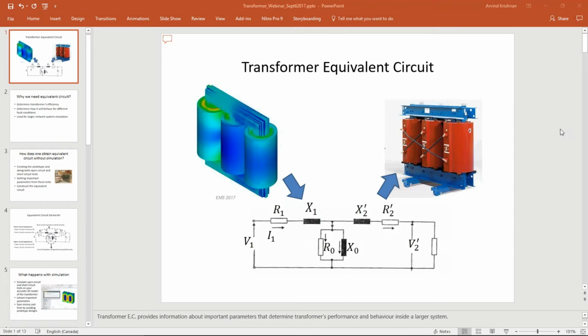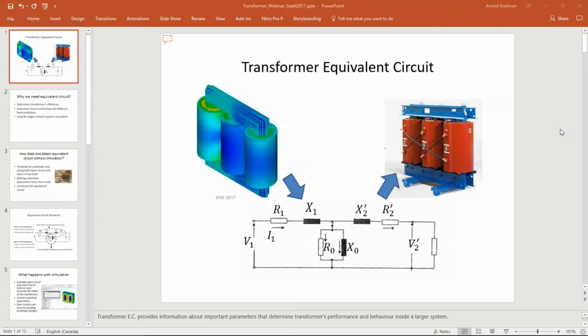Well, the topic for today's webinar is transformers and how you can derive the equivalent circuit of a transformer using EM simulation inside EMS. The transformer equivalent circuit provides important information that determines the performance and the behavior of the transformer. For example, if you want to take this transformer and stick it into a larger system, you would need what is known as the equivalent circuit of your design. Now, EMWorks offers transformer designers the necessary tools to obtain accurate transformer characteristics that they can then use to simulate this transformer and also study its performance in the context of a very large system design.